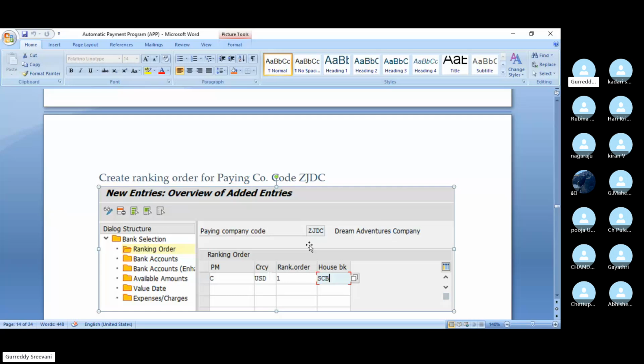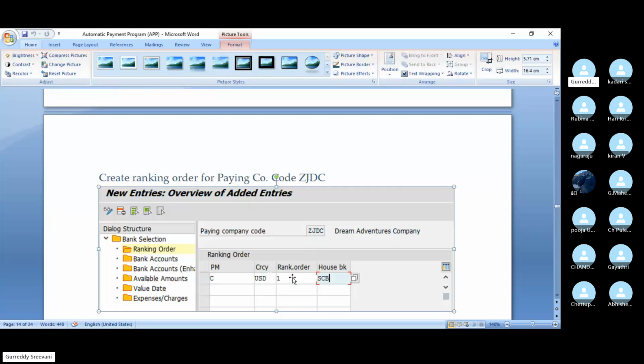So we have to create all the banks the client should have, then give the priority here, ranking order: first priority and second priority for incoming payment and first priority for outgoing payment.